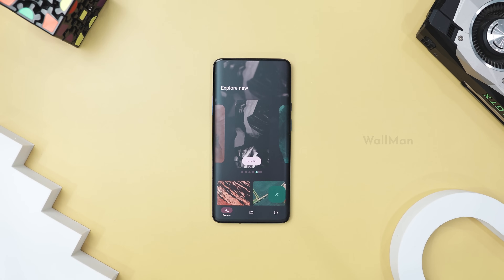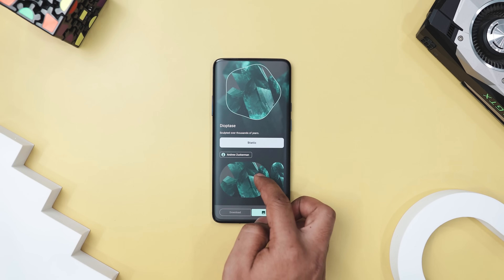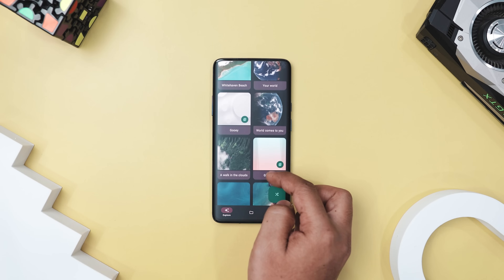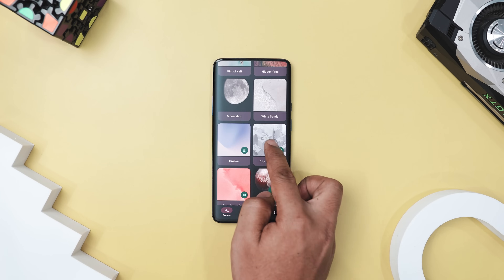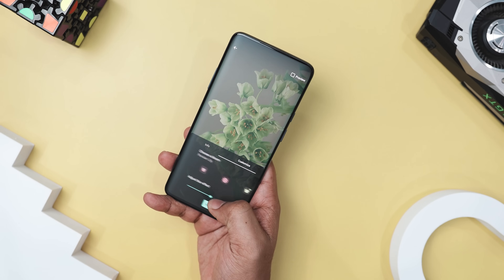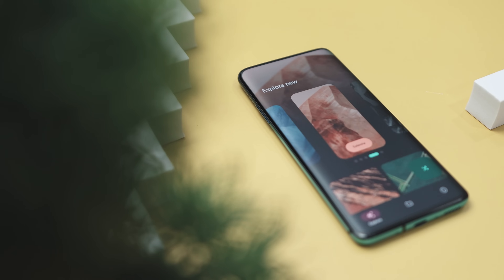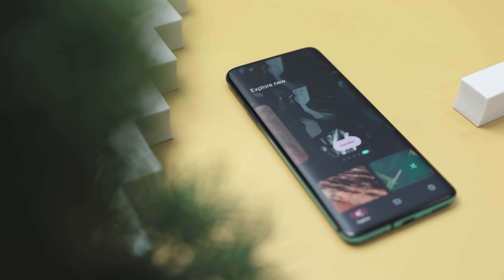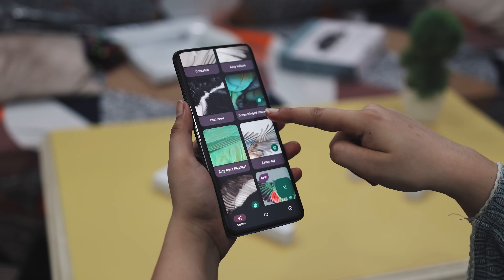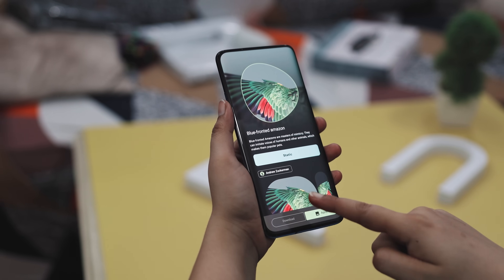Next up we have Wallman, an awesome app that gives all Android users access to Google Pixel's exclusive live wallpapers. If you love personalizing your device, this app offers a wide variety of options, from abstract art to calming animations of flowers and feathers. One of the coolest features is that you can customize some of the live wallpapers — adjusting shapes and placement to make your device's background truly unique. Full functionality of dynamic wallpapers is available on devices running Android 11 or above; however, if you have an older version you can still enjoy a large selection of static wallpapers. Wallman also gets regular updates, so your wallpaper selection stays fresh and trendy.